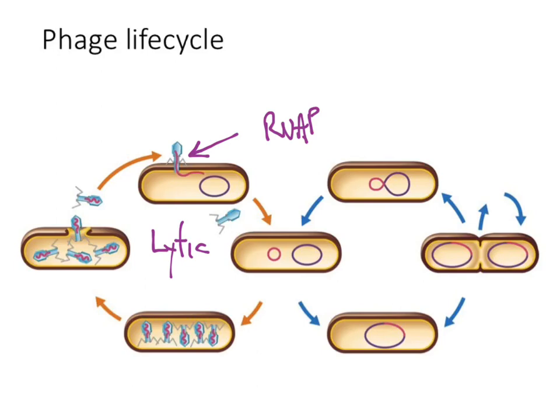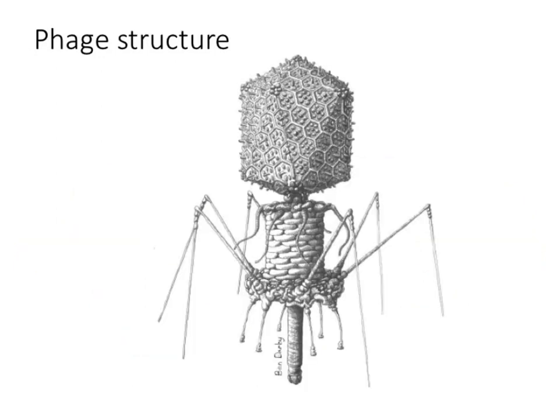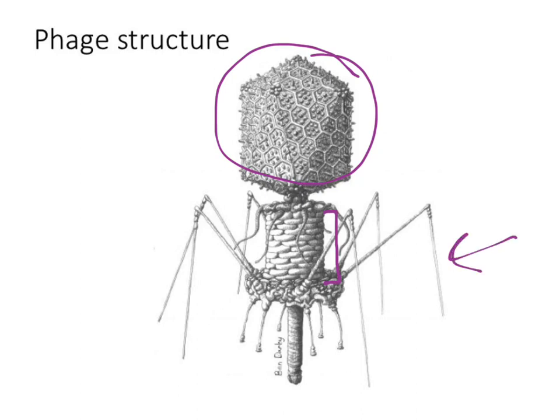Each one will lead to the production of a different protein that contributes to this structure here. And so this capsid is actually made up of 2 or 3 different proteins, and there's a lot of them that make this structure up. What this sheath here is trying to show is that this is the same protein repeated again and again and again, and they assemble in almost a helical or corkscrew manner. These tail fibers, there are about 6 to 8 of them on this thing. Each of those is identical.